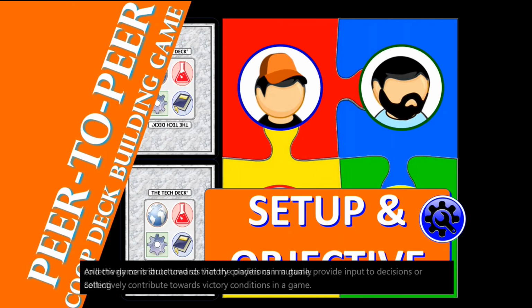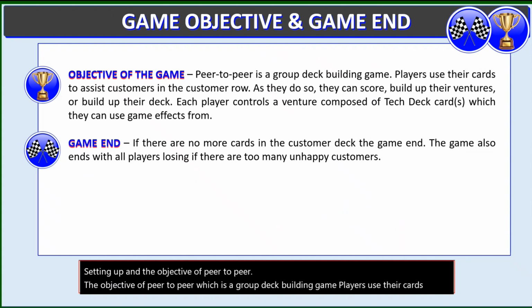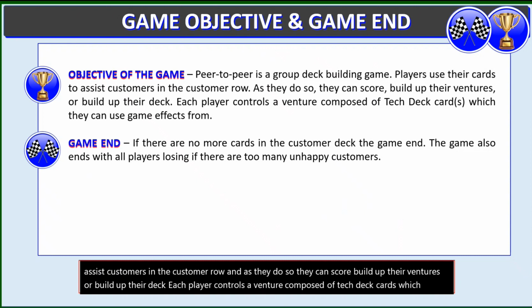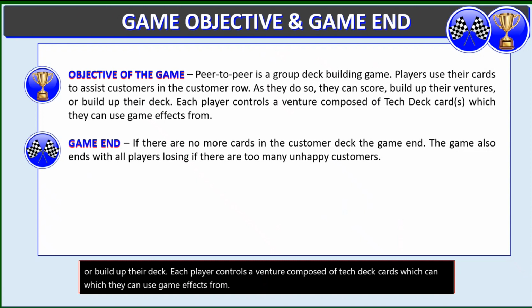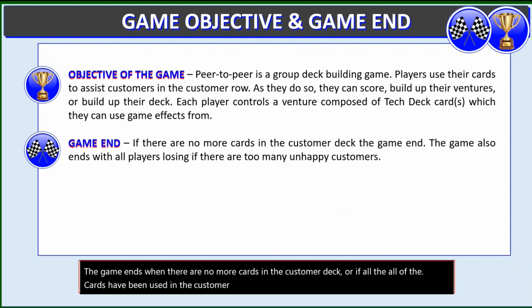Setting up and the objective of Peer-to-Peer. The objective of Peer-to-Peer, which is a group deck building game, is that players use their cards to assist customers in the customer row, and as they do so, they can score, build up their ventures, or build up their deck. Each player controls a venture composed of tech deck cards, which they can use game effects from. The game ends when there are no more cards in the customer deck, but it also ends with all players losing if there are too many unhappy customers.